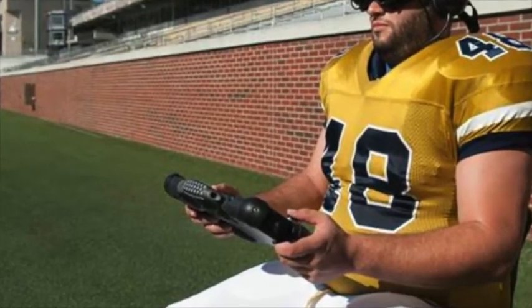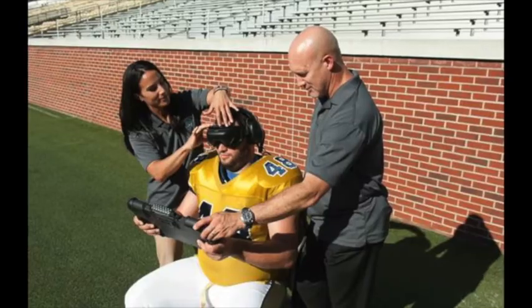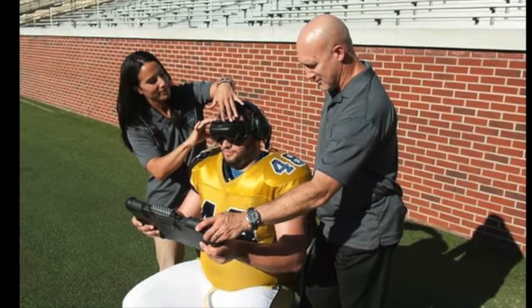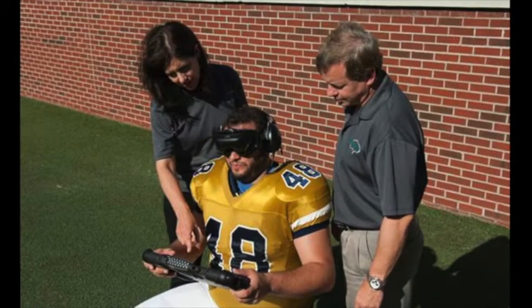The Detect device is intended as a novel tool for sideline assessment of concussion. We recognized a number of years ago that there was really nothing available on the sidelines to help tell whether an athlete was concussed. Previously, the assessment of concussion on the field really was a coach or a trainer or someone such as a parent just trying to identify a kid who might be injured, bringing them to the sidelines and asking them a few questions.